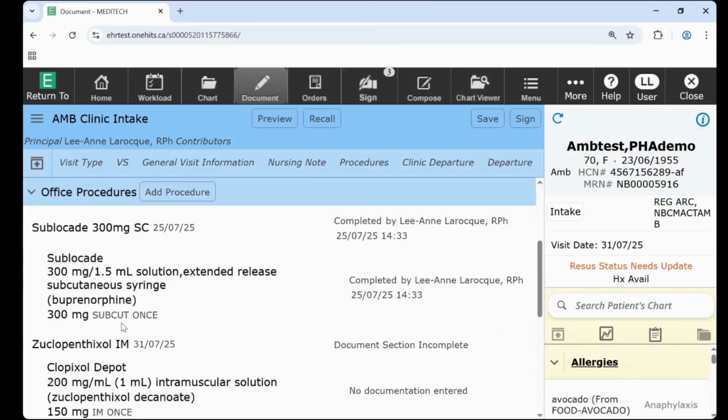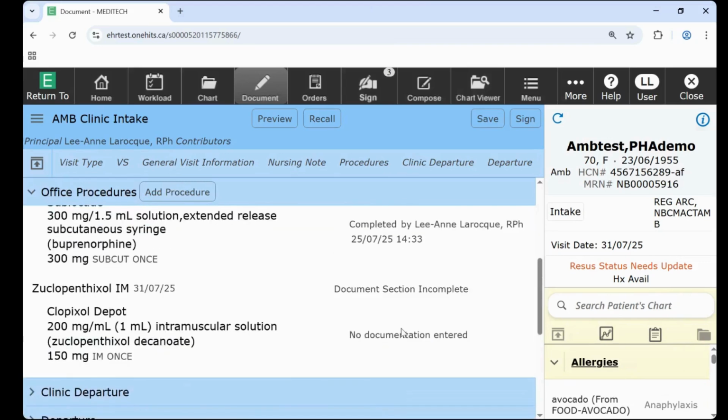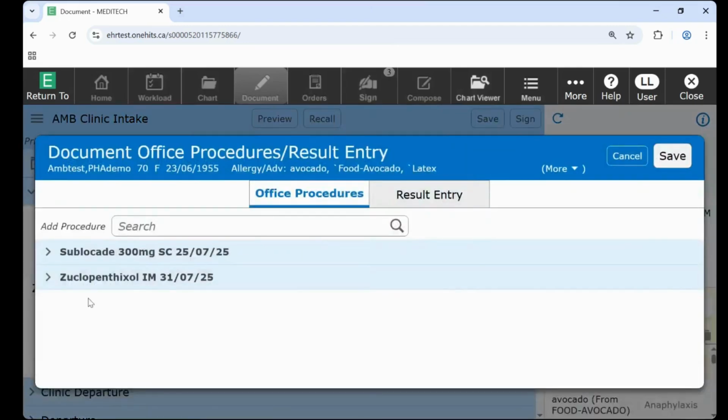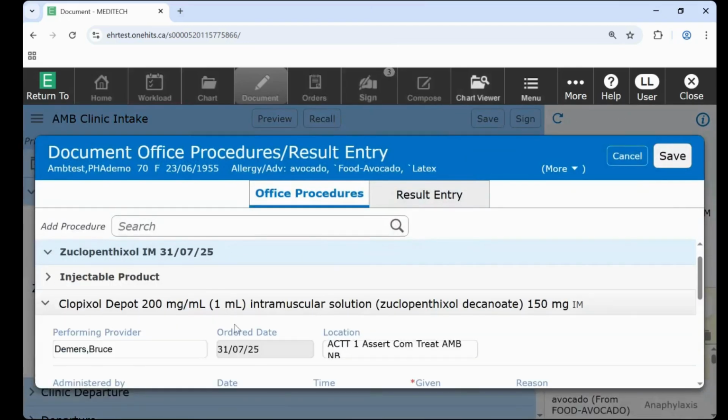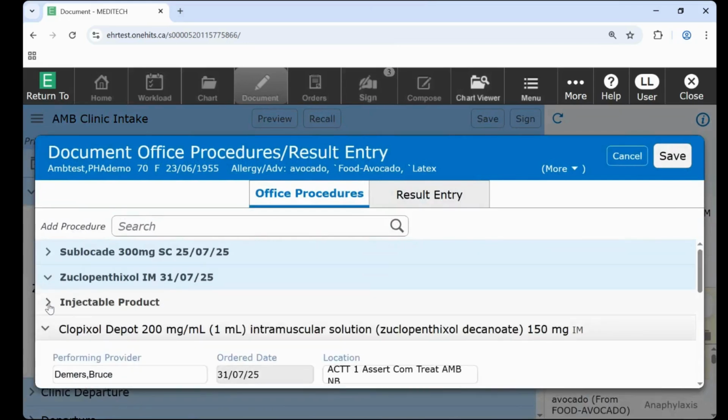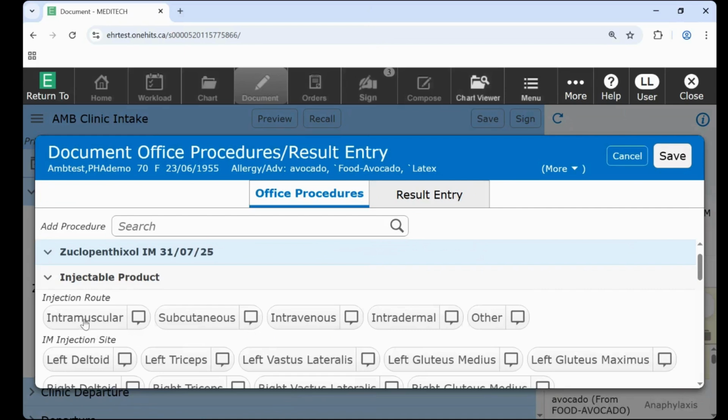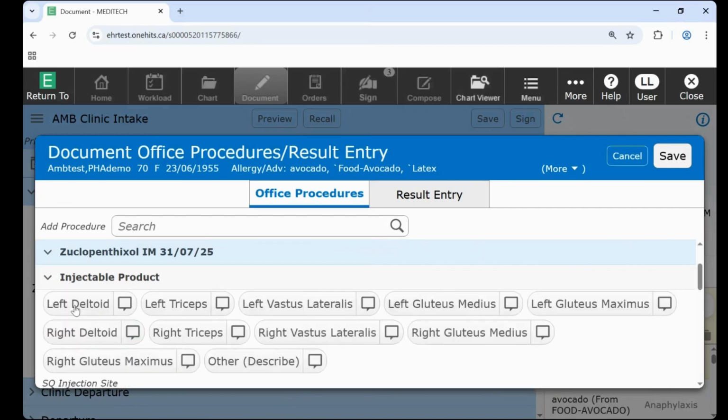You'll see that previously, there were some medications administered in this particular clinic. And then we have one here that needs to be administered today. So you can see its document is incomplete. So I would click on the Zuclopentixol. And we're giving it IM. And because I'm not nursing staff, I don't know if this is appropriate, but I'm going to give it in the left deltoid.